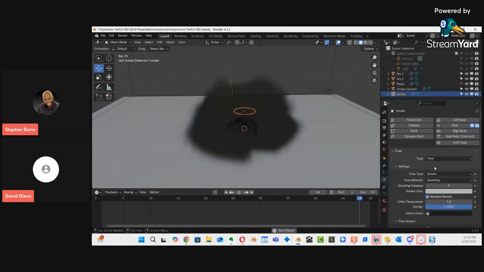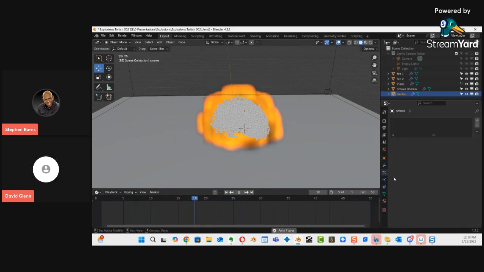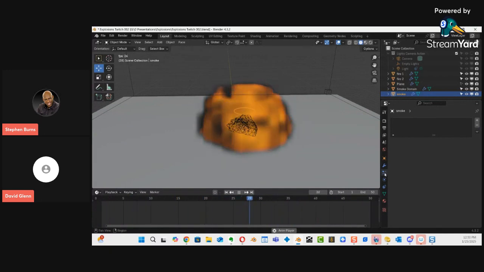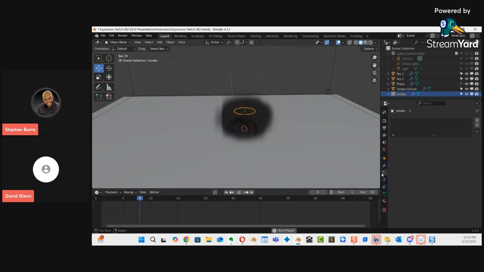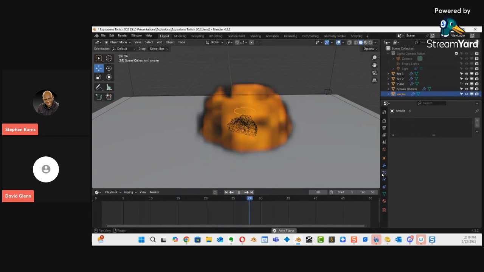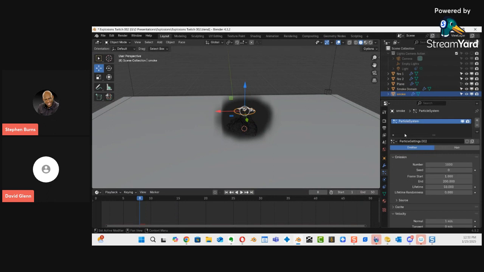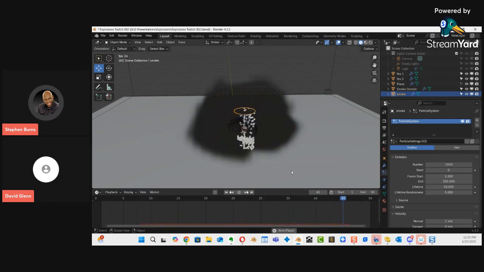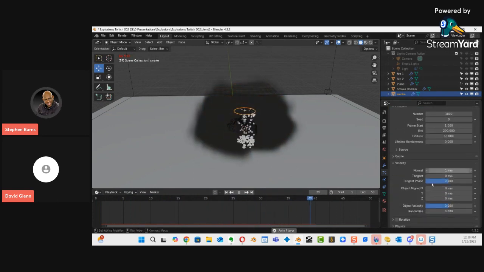Did you set the limits for it yet for time? Not yet. If I go back up here to the particles, is it the particles tab? Oh, it's not a particle. It's just adding the smoke. So I guess that's going to have to be a particle now. Yeah, it's going to have to be a particle, unfortunately. Go over here, make it a particle setting, and now the particles are coming down. See? All right.